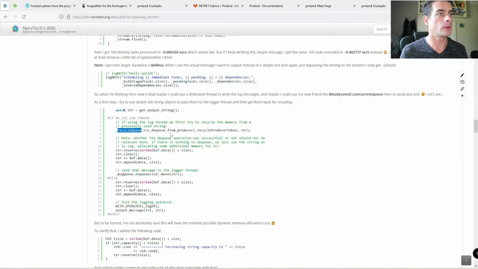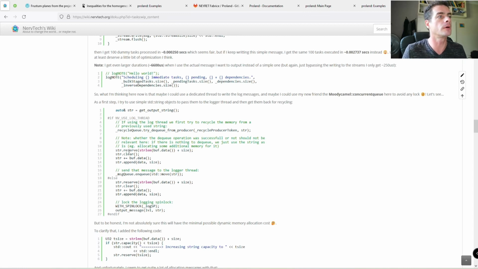Then the next time you get to the point where you want to write a log message, the first thing you would do is try to figure out if there is anything on this recycle queue, because those would be incoming string payloads. Sometimes you may find one, and sometimes you may have no pending element on this recycle queue. If there is one pending, you take it, and when you take it, you actually get access to the already allocated memory for that string. So on any given thread, this becomes the string you want to use right now. And you just keep doing that continuously.